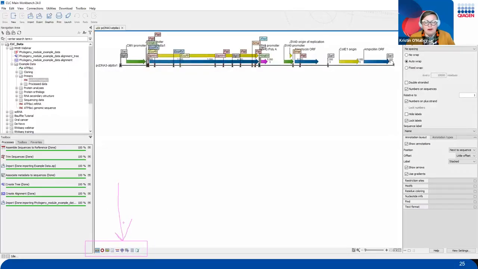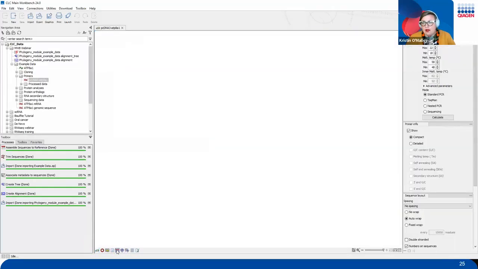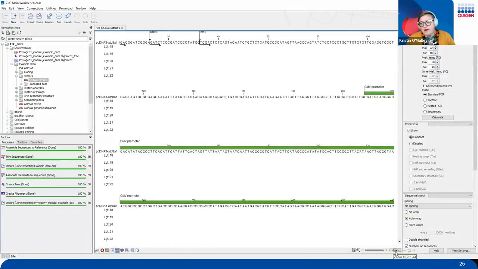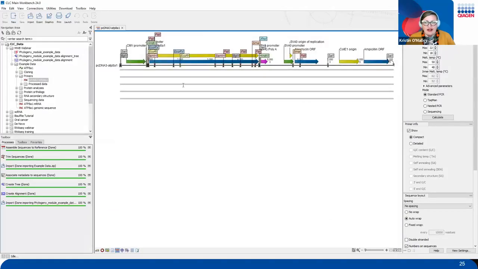Right now we're just simply looking at the sequence itself. So we're going to open up this primer designer, which once again is going to look very much like what we were just looking at, except we're going to have these lines that are generated below. On this screen, we're going to select the area that we would like to stick that forward primer in.